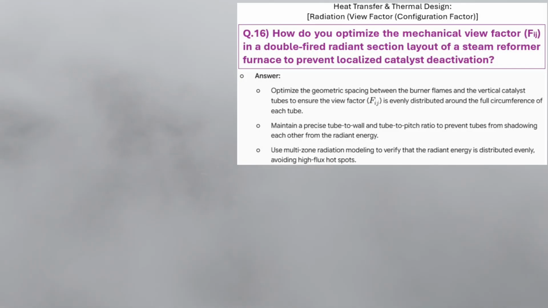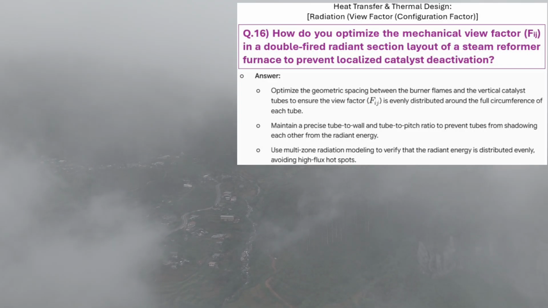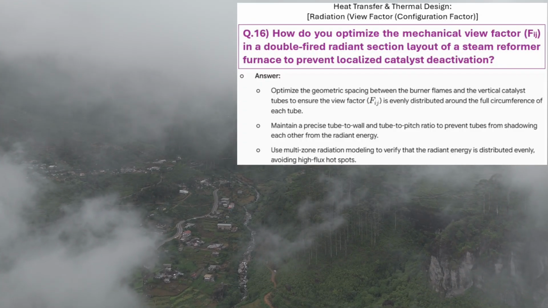What is the standard optimal ratio to prevent this? Spacing vertical reformer tubes at a pitch-to-diameter ratio of 2.5 ensures the radiant view factor from opposing burners remains uniformly balanced within a strict plus or minus 5% tolerance. But what physical operational reality gradually alters this over time? As these vertical tubes age, they inevitably undergo gradual thermal creep and physically begin to bow and warp out of vertical alignment, shifting their highly tuned view factors dynamically. Yes. A bowed tube moves closer to a burner or shadows its neighbor, continuously worsening localized shadowing and actively amplifying hotspots over the lifespan of the furnace.